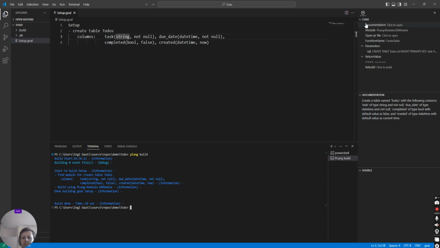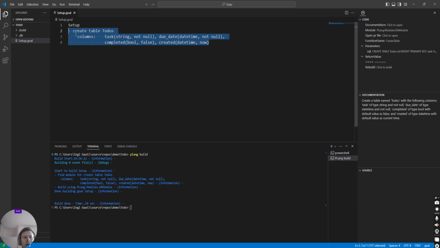You can see here on the right side, this changed a little bit. We have a link here to the documentation of this module. This module is what we call the DB module. If I describe the build process, it takes this step and sends this text to GPT-4, the LLM.